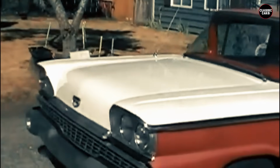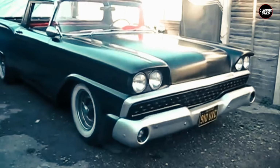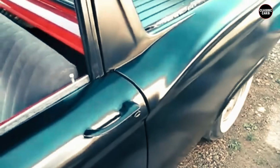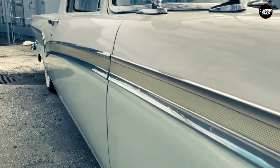The sheet metal bed, which Ford had designed to keep weight down and provide the truck-like utility, was another weak point. The bed itself was not braced well enough to handle the stress of heavy loads or even moderate impact. Rear-end collisions often caused the bed to buckle, sometimes to the point of folding entirely. For a vehicle touted as having truck-like capabilities, the bed simply couldn't hold up under real-world conditions, and many Rancheros had crumpled beds after even low-speed accidents. The car's construction was not tough enough to meet the demands of both a car and a truck. It was trying to be both and failing at both. "I was rear-ended in traffic once, and the whole bed just folded in," recalled a Ranchero owner from Arizona. "It was supposed to be a truck, but it couldn't take a tap from behind."